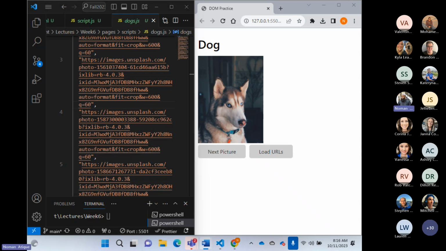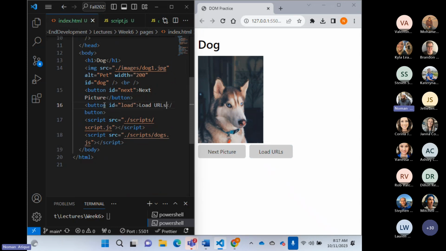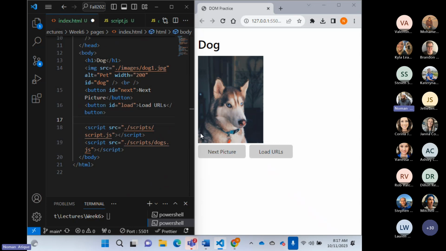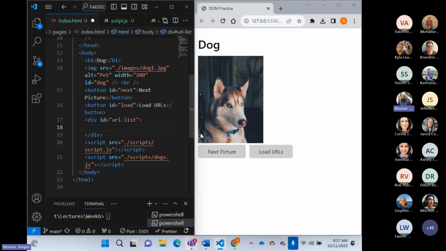Did you guys get what I'm trying to say here? I'm trying to say here is that when I say load URL, all the URLs from the dogs.js should appear over here, and I can see them by myself that these are over here. Did you guys get a little idea? So for that, look at that in HTML. I'll come here. So I'm saying load URL and I need an area to access those pictures. So I'll define an area for URL dash list, for example. I will list my URLs over here.